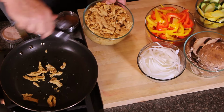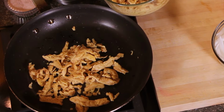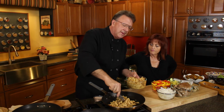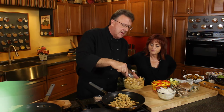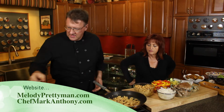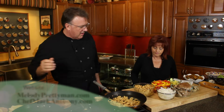Sizzle, sizzle. You know what these are, right? Soy curls. Butler soy curls. Some of my favorite products. If you're doing fajitas with soy curls, you should use the bigger pieces. That's all I need, just a few. And I'm giving this a little oil because I want those babies to brown a little bit.